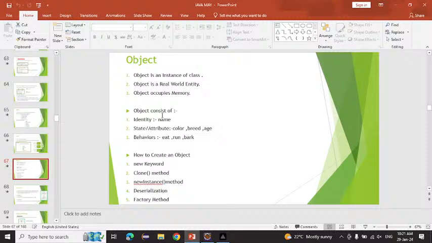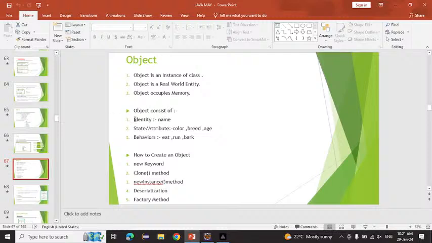Every object has some name, right? If we create an object, how do we create an object? Simple. First we need to write a class name, then an object name, then equals to, then the new keyword, and after that the class name, parentheses open and close, and a semicolon. So there we can write the object name. So every object has some name, right?